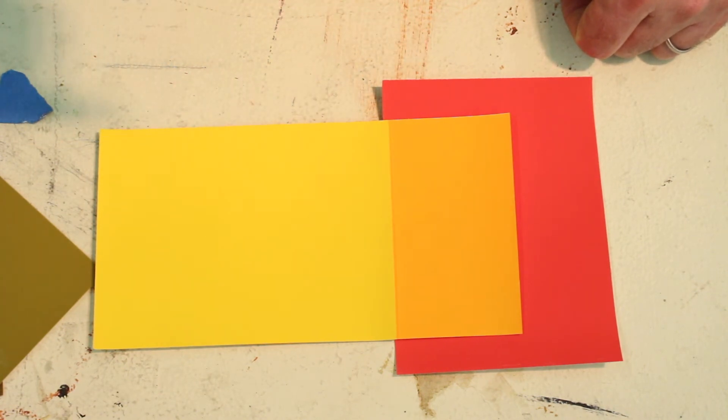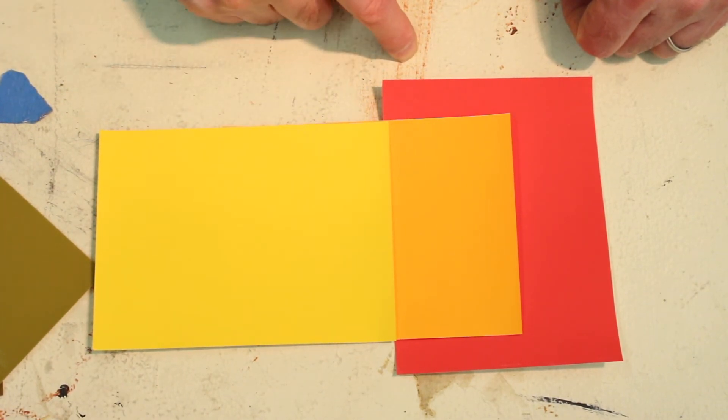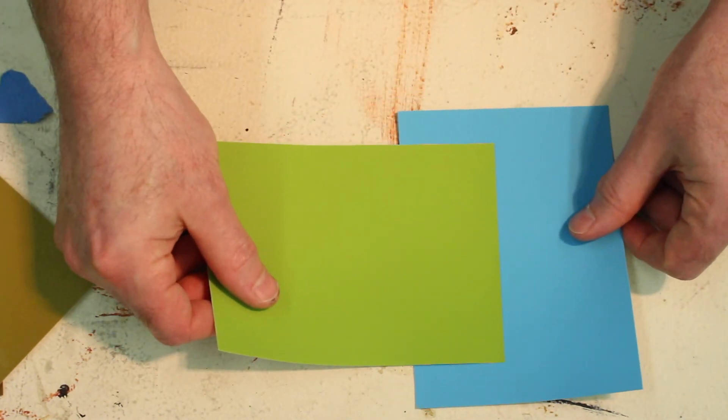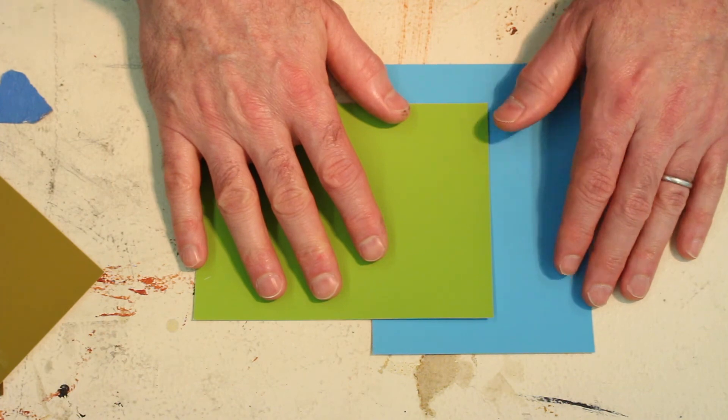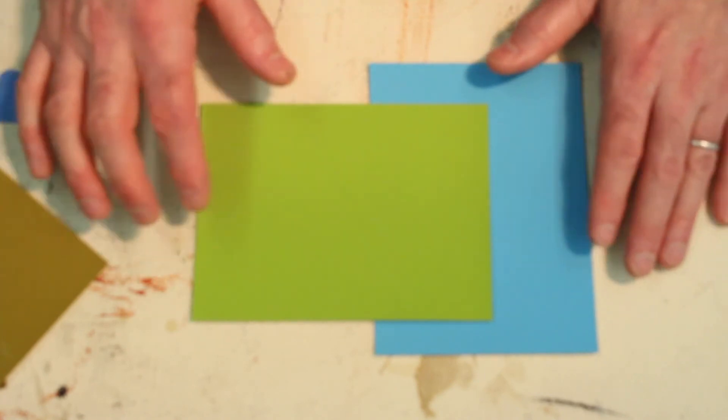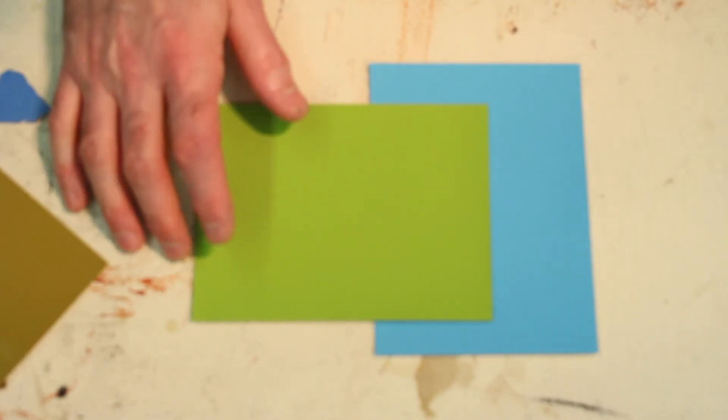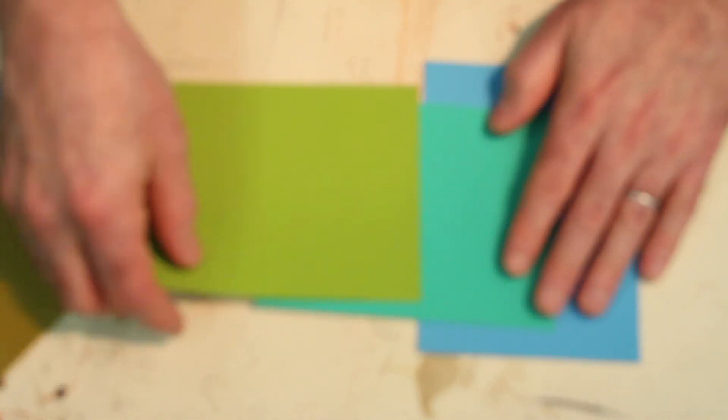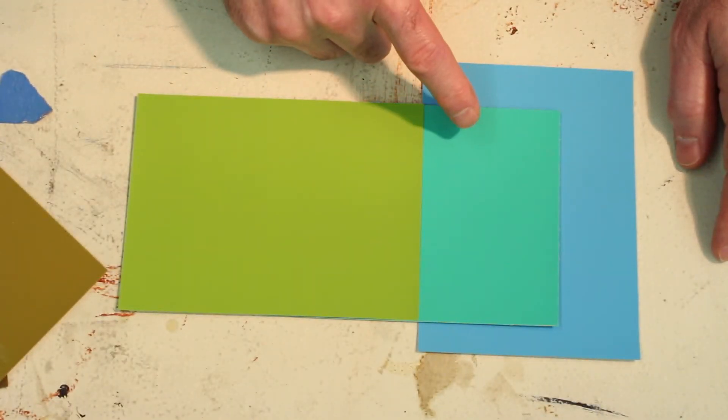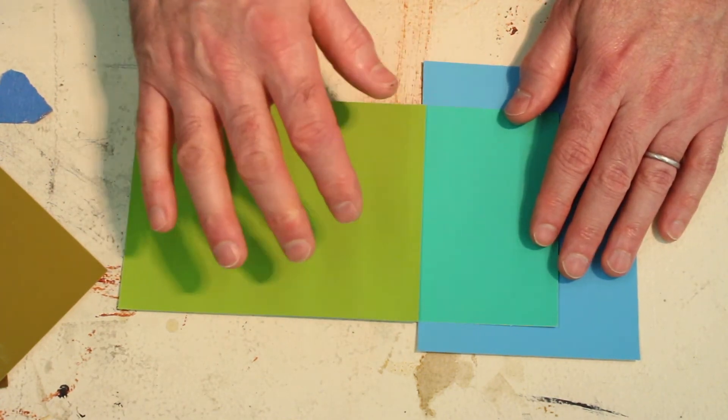If we try to set up a scenario where the two colors are too close together, we're going to run into problems. So what I mean by that is let's say we have these two and we're trying to find a color that goes in between. Well, that's going to be hard because they're already basically the same value. So I came up with this one just preparing for this. I don't know that this is right. I think the inside color is too bright. But it has a lot of the characteristics we're looking for. So it's really not that bad.